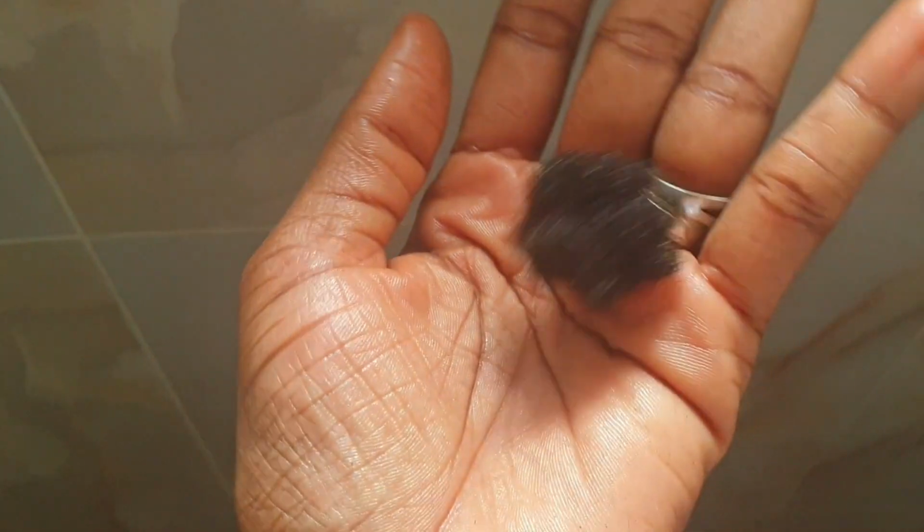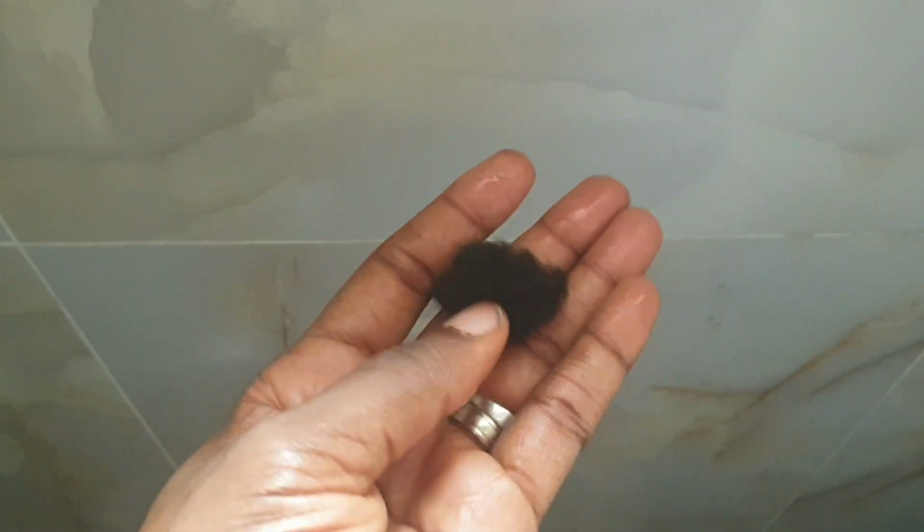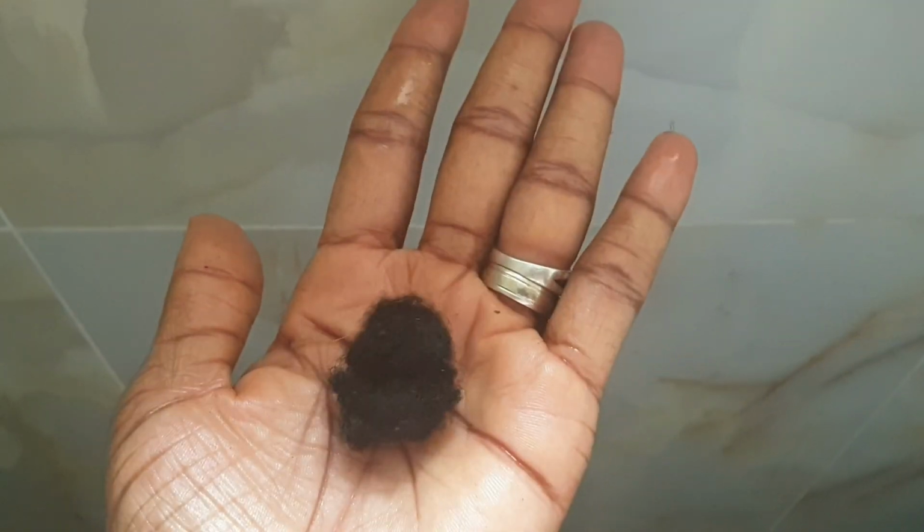So I want to wash my hair to remove all the coffee from my hair. And I also want to do a treatment as well, a protein treatment. All right, so this is the hair loss I had. And yeah, let's get to the next step.